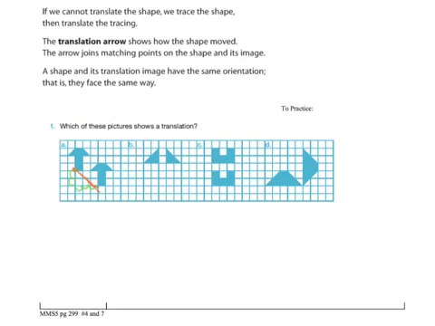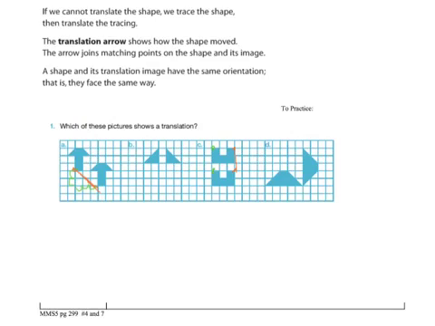If you take a look at B, we can automatically see that this is not a translation because they are not facing the same way. C, let's check. Is that a translation? Well, they are facing the same way, so there's a possibility. So again, let's pick one corner and the same corner on the other shape. Draw a line between them. Yes, it is a straight line. This is a translation. And in this case, it's only going one direction.